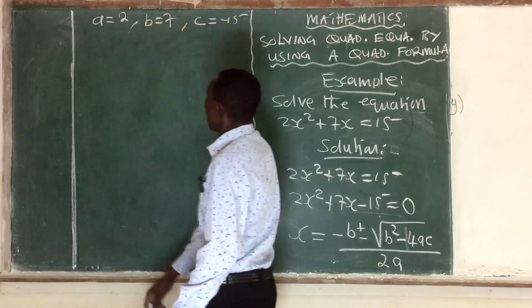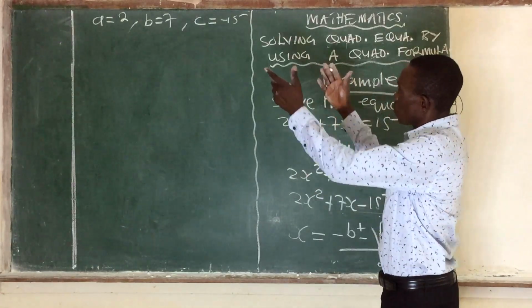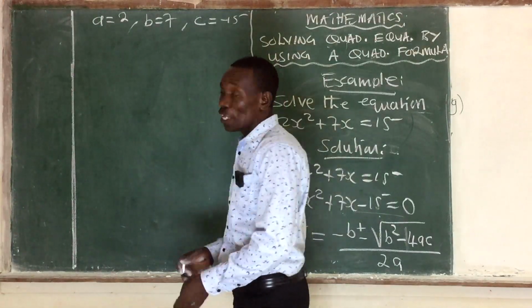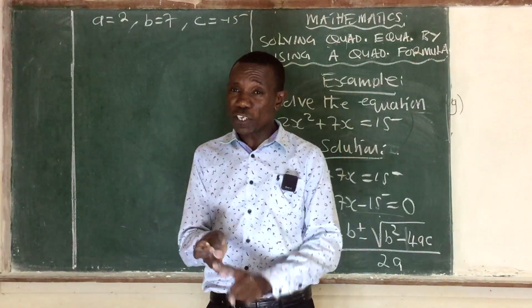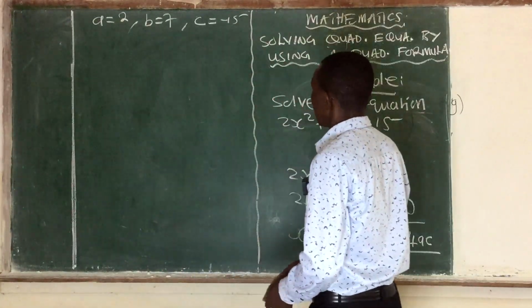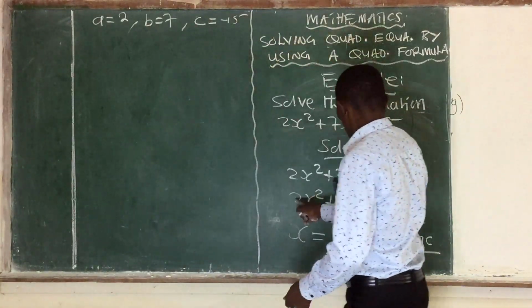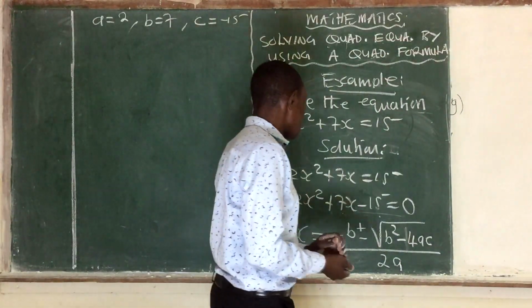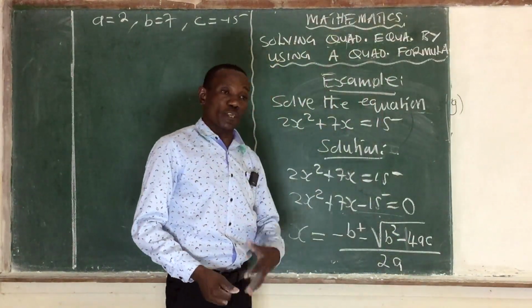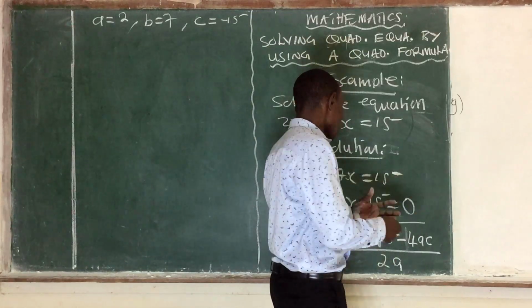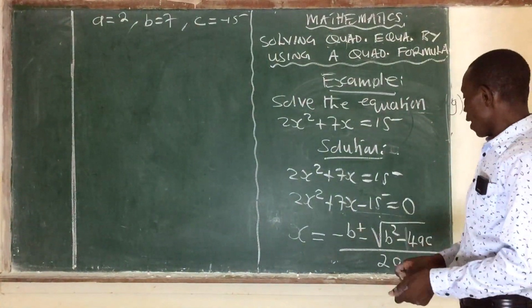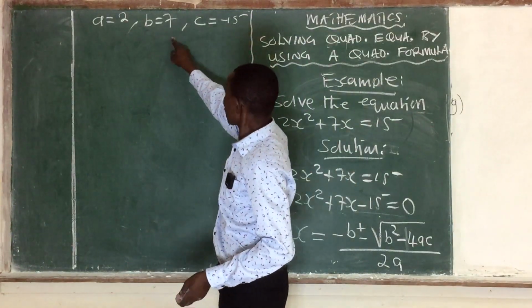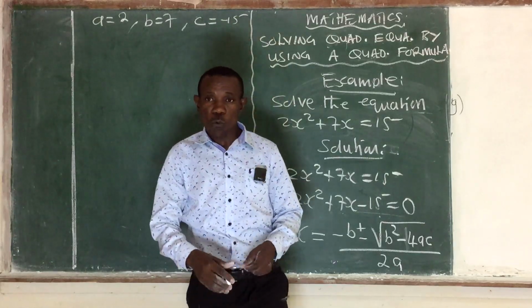Right. So I think there you cannot get lost, because that's what we studied in the previous videos when we were introducing the quadratic equation: what is A, what is B, what is C. All these values are coming from the equation which you have up there, only if that equation is equated to 0. If it is not equated to 0, then the values of A and B cannot be found. So it's always when that equation is in the form of equal to 0. Right. Now, having known the value of A as 2, B as 7, C as negative 15, what is next?